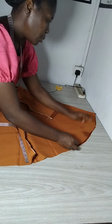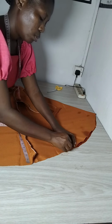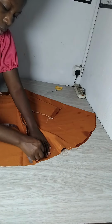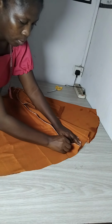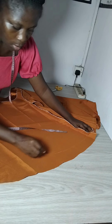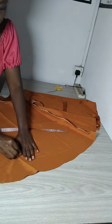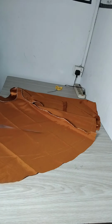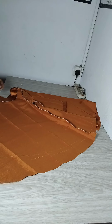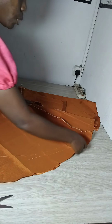So from this back here, like this, I'll go. So I'll go, come here, then come forward, start making that slant. Okay, still come forward like this and make it here. So I'll make the cuff like that. Now I will cut out. Make sure that it is well laid. The look part is shifting.